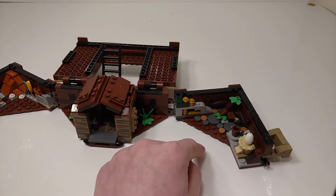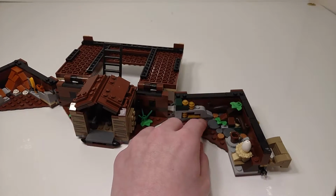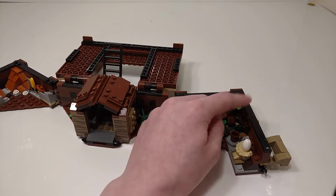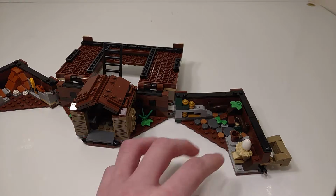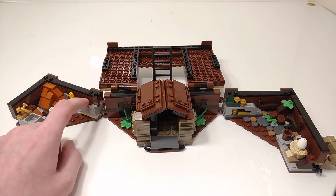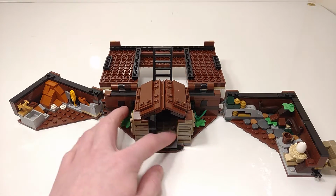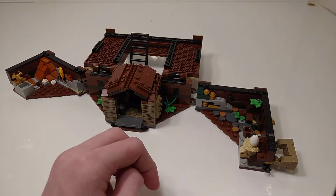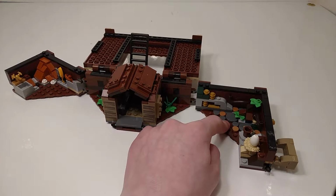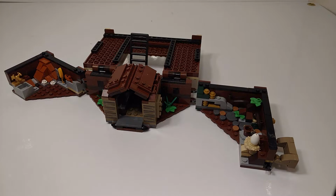But overall, I prefer this side mostly just because it looks better. I don't know, I'm just a sucker for nice paths and terrain like this, as well as the tree. There isn't as much to do over here, whereas, you know, the other side, you have things to take care of the creatures and places for your minifigures to attend, whereas this one, you just kind of set the creatures around. But I personally prefer this one, also since it is the creature habitats. So now let's go look at the minifigures.